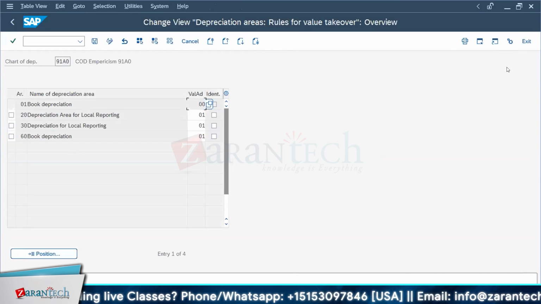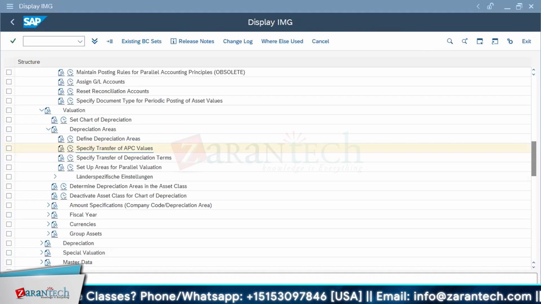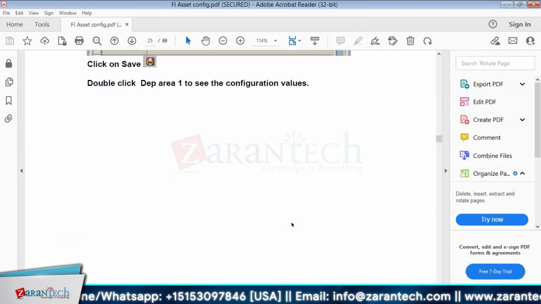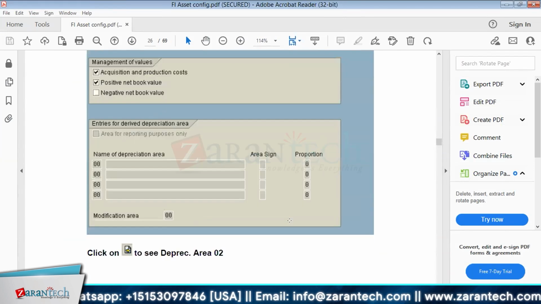So specify transfer value. If you want to make any changes, you could make your changes over here.